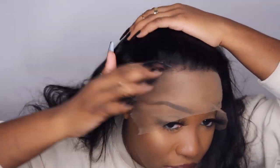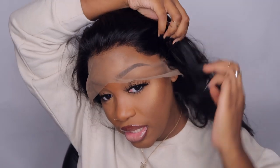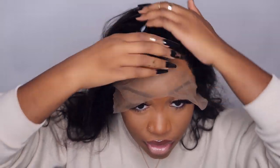It does look like it's pre-plugged. I can see it's definitely pre-plugged. All right guys, so this is what the lace looks like once I've added foundation on it. I do want to go in and do some plucking before I actually cut the lace off.